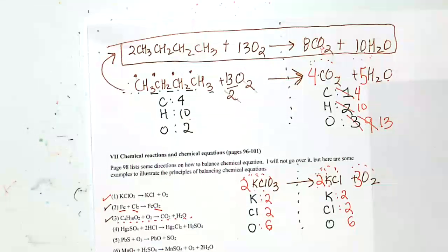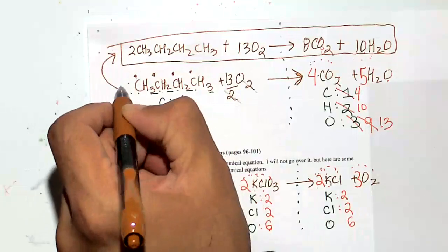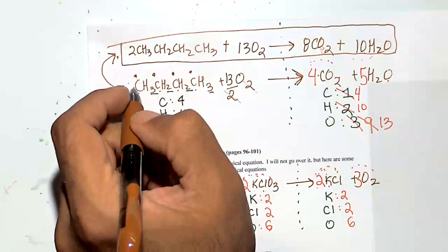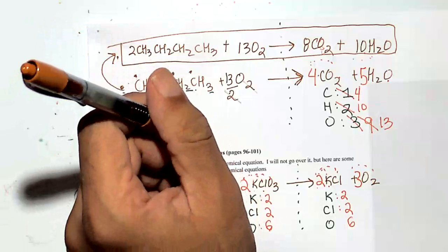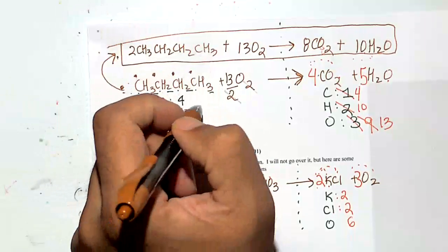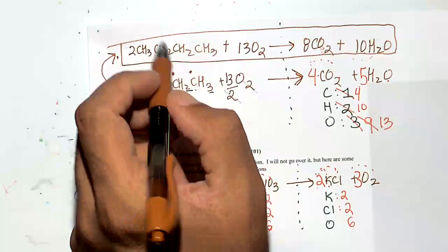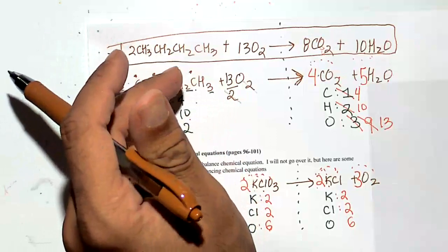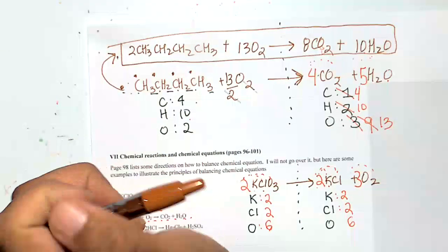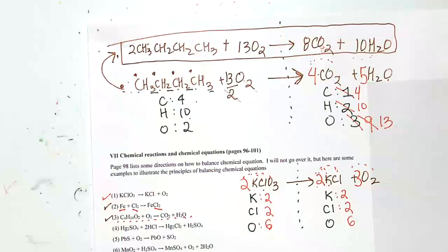If we end up dividing, like the 13 over 2, we need to then multiply it by 2. Done. It's fine. Yeah, it's okay. If you want to leave it like this, that's fine. If you want to put it out like this, that's even better.